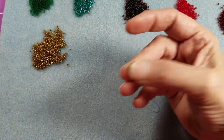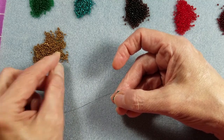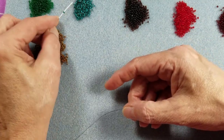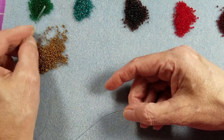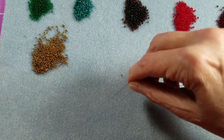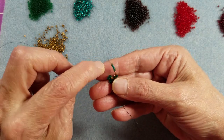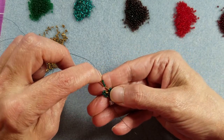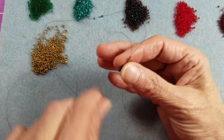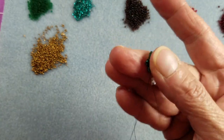And we'll repeat the leaf on this side. We'll pick up our three vine colored beads, which these little beads are all sticking together for some reason, but we're going to pick up the five green, and drop them down. We're going to skip over those green ones and come back through just the bronze. Snug it up into the beadwork just by pinching and pulling like that.